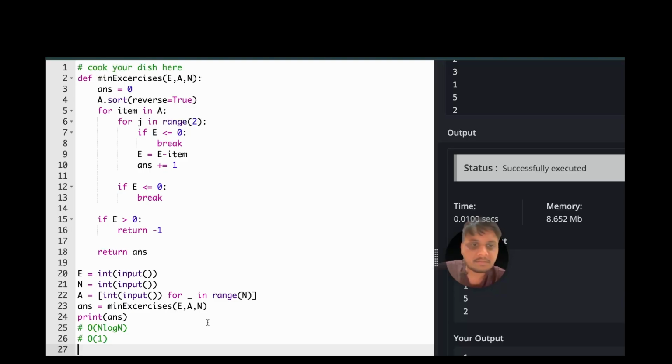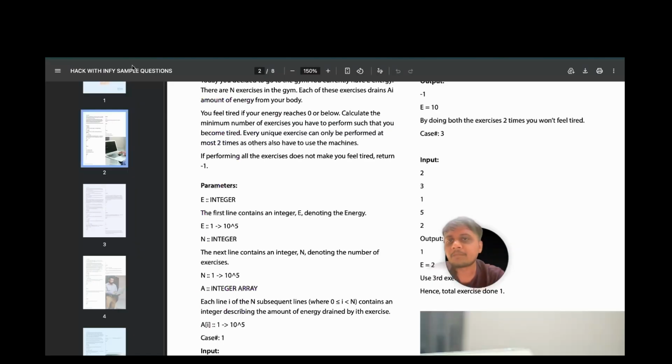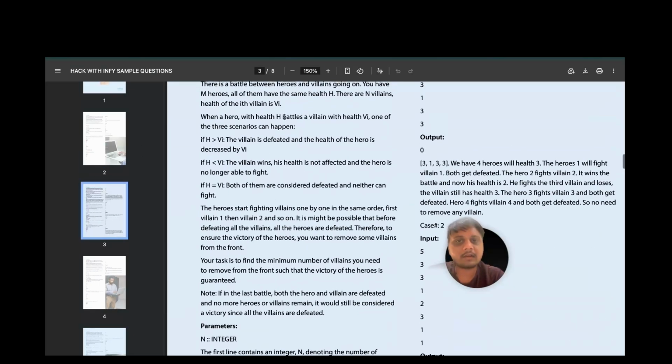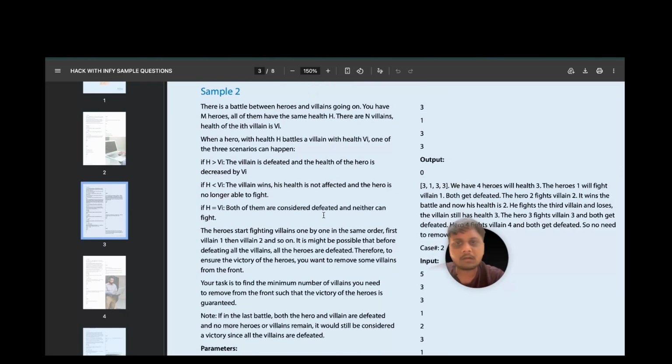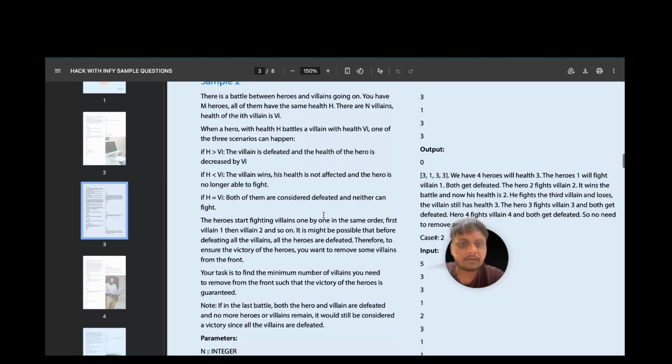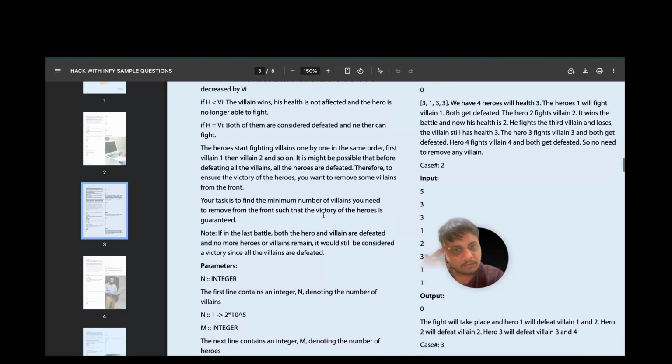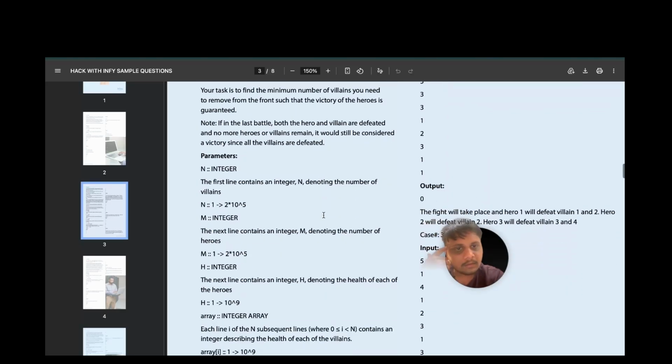It was a simple problem, very simple problem, and see you in the next one with the next problem. We'll solve this one. Second one is also simple implementation. The second one, this one you could try after you solve this problem. This problem is also simple. You can use binary search to solve it, or it can also be solved readily as well. So we'll start with this one in the next video.